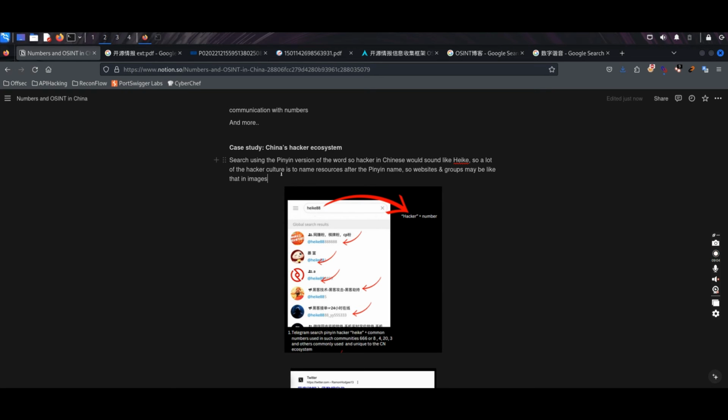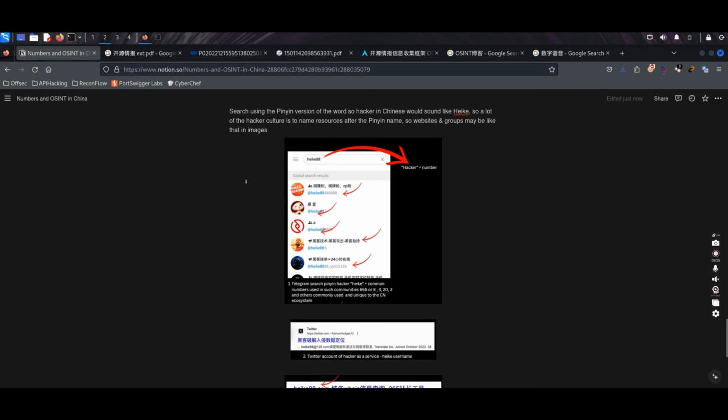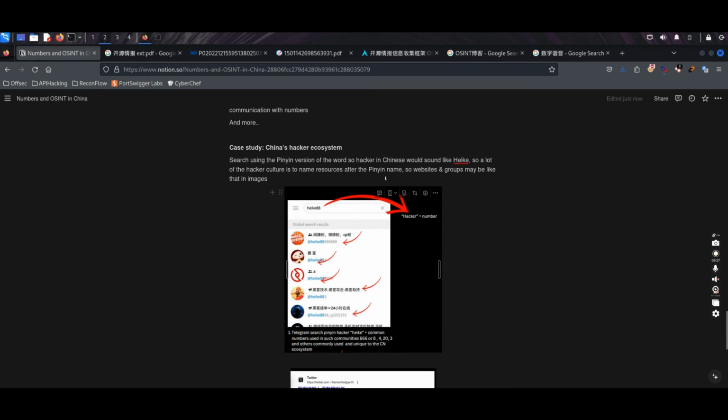It's not only the infrastructure, there are a lot of different layers to linguistics as well. The language itself, the identification, so we have the pinyin, for instance, we have numbers and other forms of communication. One of these drop in the ocean examples is looking for hacker resources.